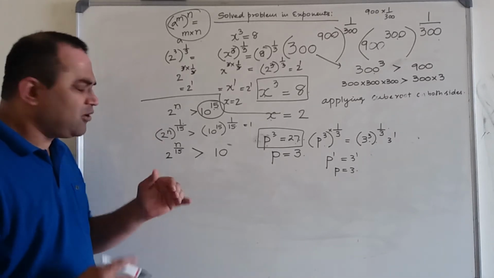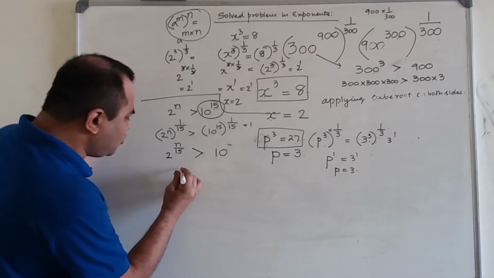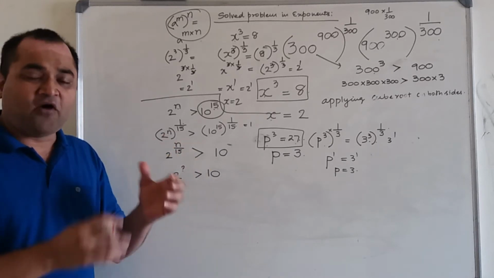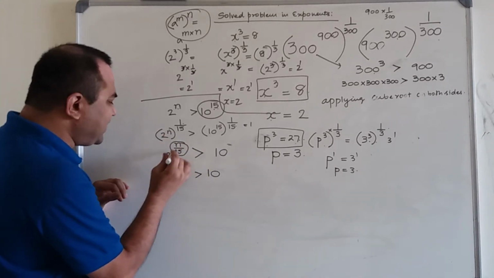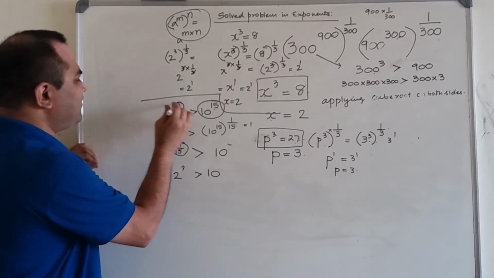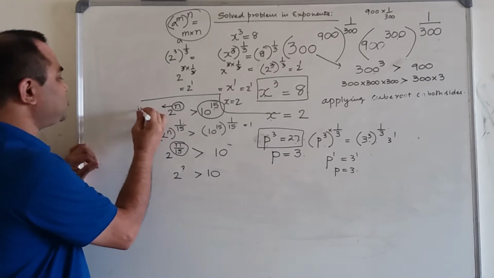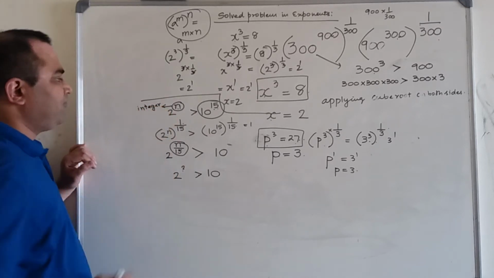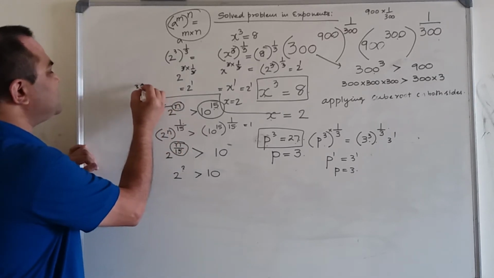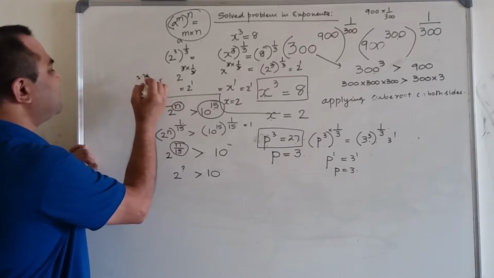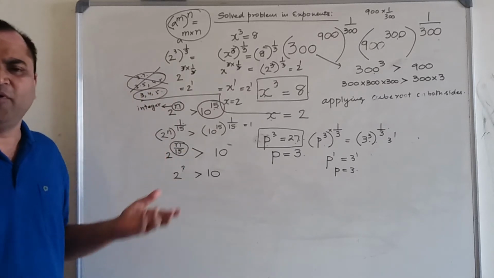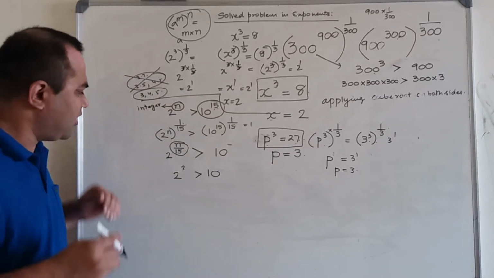Now think of it this way. 2 raised to what number will be greater than 10? Think of it this way for finding n value. 2 raised to what integral power will be greater than 10? Suppose we are finding here n, and that n needs to be an integer and a number like 3, 4, 5 or so on, not numbers like 3.5, 4.5, 3.7. As you know, these are not integers, these are only integers. They can be positive and negative, that is not very relevant to this context.